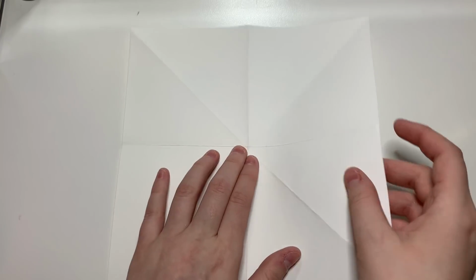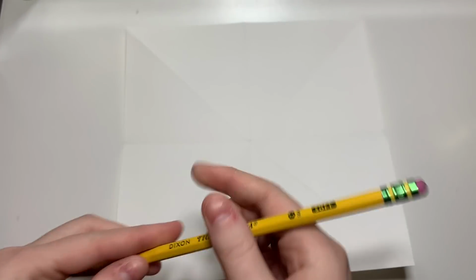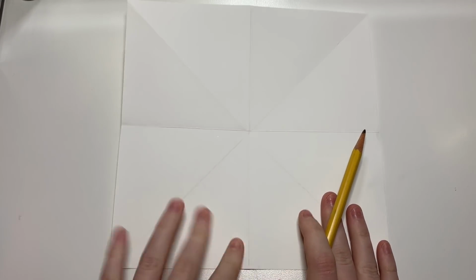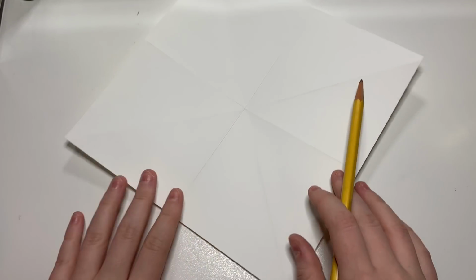So we've finally gotten all our folds. So what do we do now? Now this is when our pencil comes in, finally, right? Make sure you go at it nice and sharpened. You're gonna pick a certain triangle to begin with. I'm gonna begin with this little guy here.